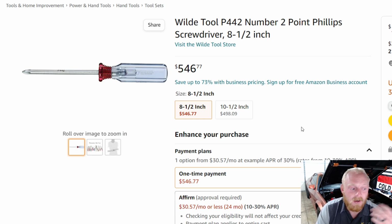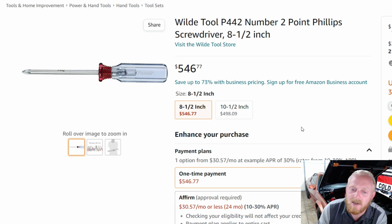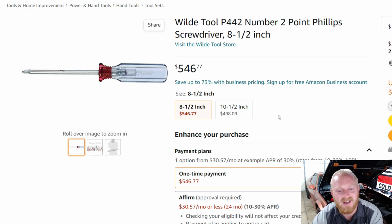So you will come across things like this on Amazon that obviously it doesn't take me to tell you, do not buy this. Obviously, this is just an exaggeration that I want to bring up because it's always good to shop around. Check prices, check different sellers, check different brands that may sell the same tool. So that's just something I wanted to mention real quick. And obviously, this is just a little outrageous as far as the pricing.